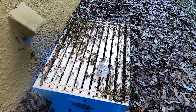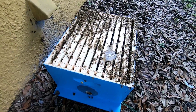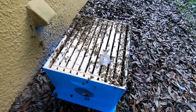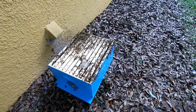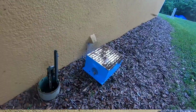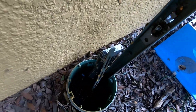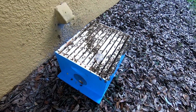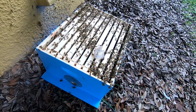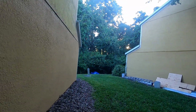This is a perfect scene over here. I'm about to put the roof on and just wait till sunset and they'll all go in. Okay, as you can see, I got all these bees smoked off of here, except for a couple of stragglers. And now the party has moved over here and they're all buttoning up just perfectly, going into sunset here.